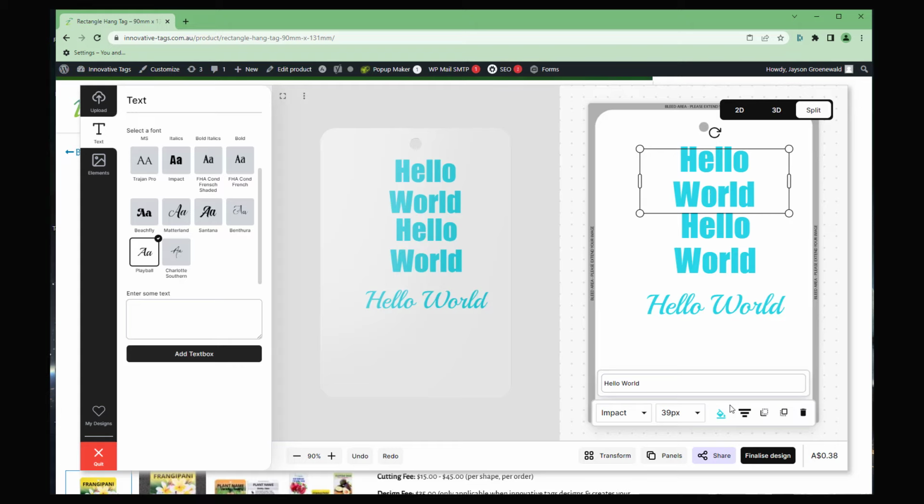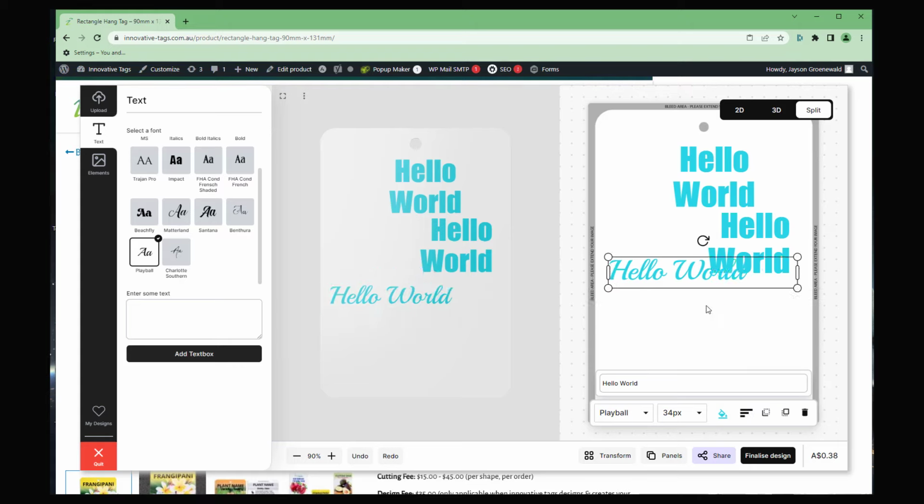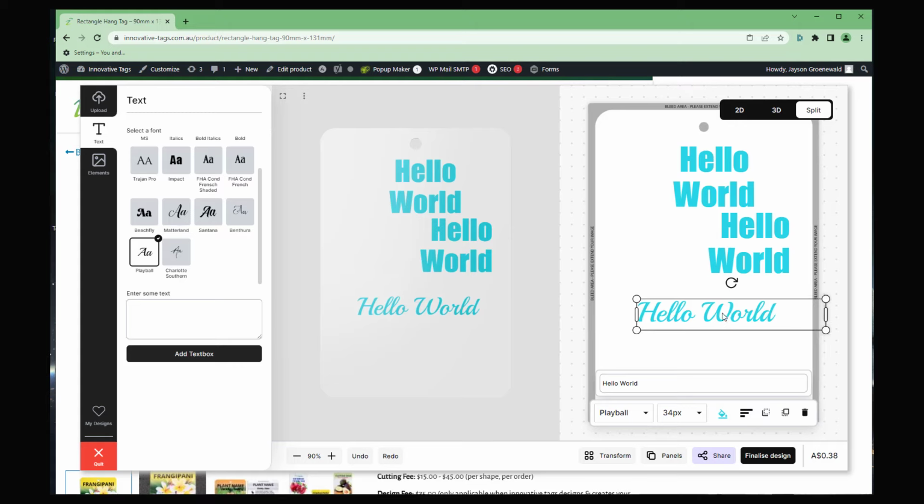And then we've got our last little section over here, which basically gives you the ability to change the size of where the text starts. So if we want that to go that side, and we stretch this out, and we want this one to go that side, it gives you the ability to do that, but you can also just move it around as well.